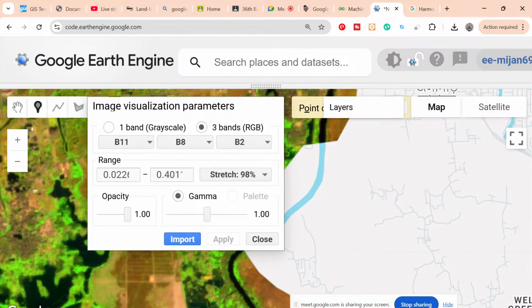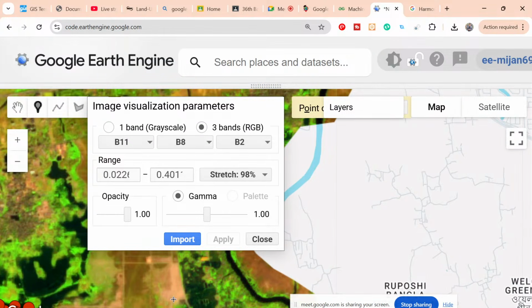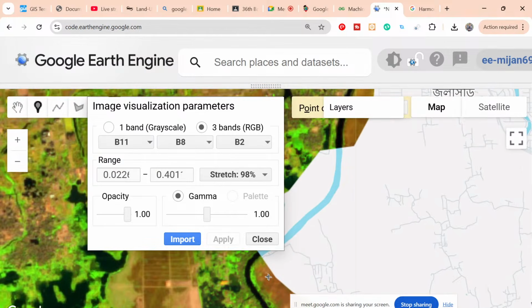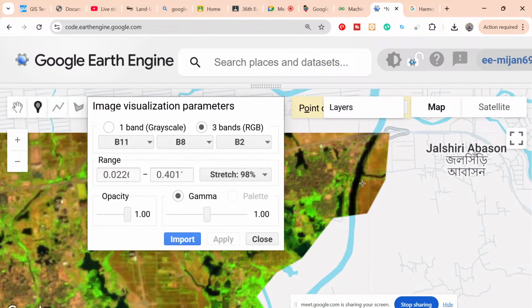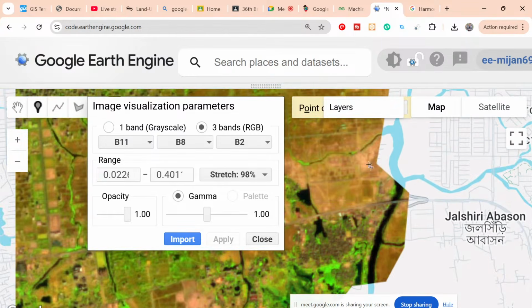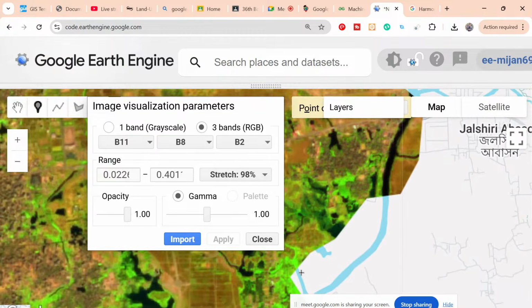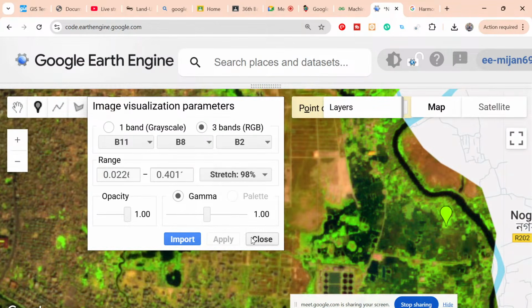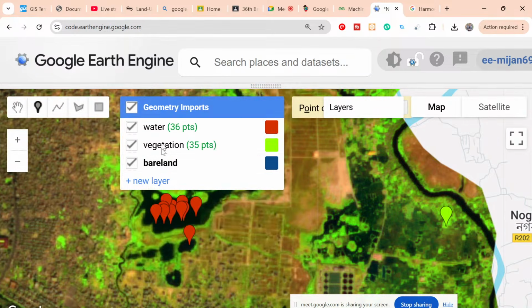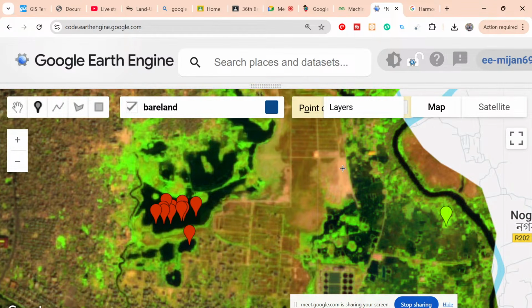So now if you can check, we can get this type of color. Okay, it's a barren land. Also this type of color is the barren land. Also you can see this type of color. When I apply this type of band combination, it shows this type of color is a barren land. So this type of color, okay, it's a barren land or gray color or brown color. So we find out the barren land. So we can simply take the training sample for the barren land. So just select the barren land and simply take this is a barren land area.